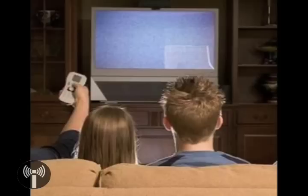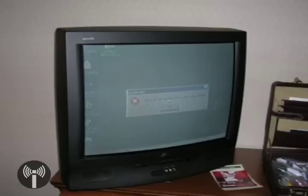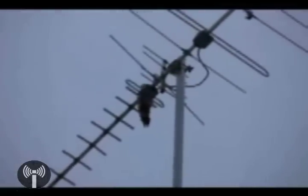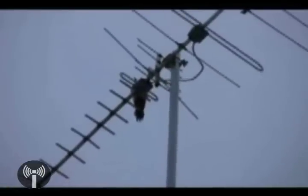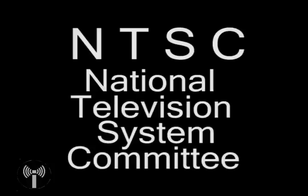Television has seen many changes throughout its 60-year history. There is the addition of UHF channels, then the big switch to colour, and finally the removal of some UHF channels. There's no doubt about it — the television signals we have today barely resemble those first broadcasts of the late 1940s. One thing has remained the same, however: the signals sent to our TV sets behave exactly the same as they did during television's early years. NTSC, or the National Television System Committee, is the method that has remained unchanged all these decades.